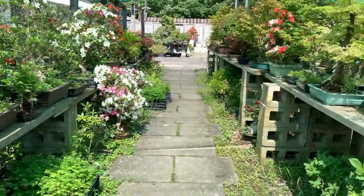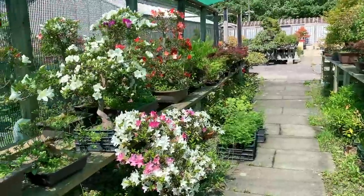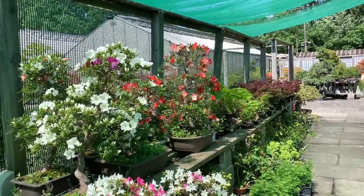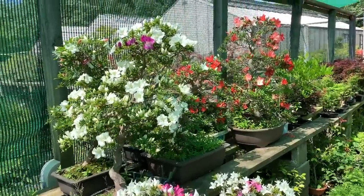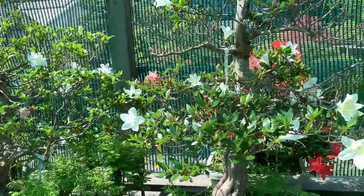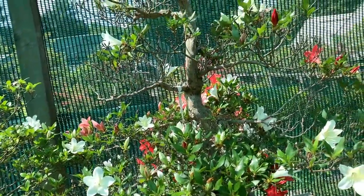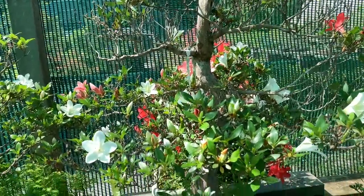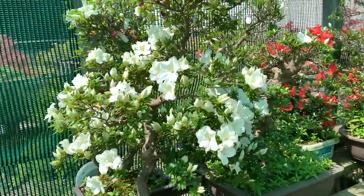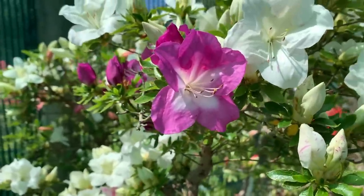This is only one section of the area where we grow them. These trees have stood out right through the winter — they haven't been put away — so they've experienced some nights when the temperature went down to minus 10. Generally winters in the UK are only about 5 to 10 degrees during the daytime, and the odd nights we go to freezing, and once or twice a year you may get a couple of hours when the temperature drops to minus 8 or 10. Generally we have a very mild winter. Look at this one — pure white, and then odd mauve flowers with a white center.